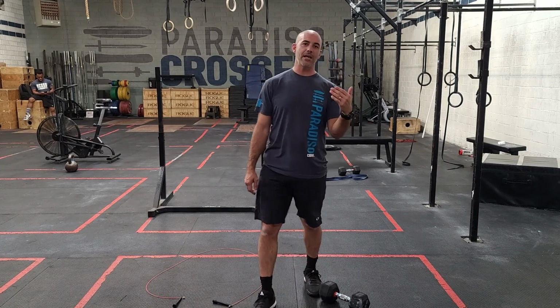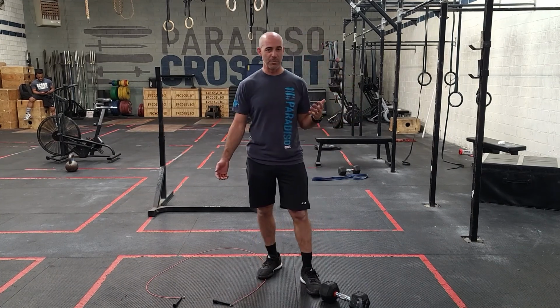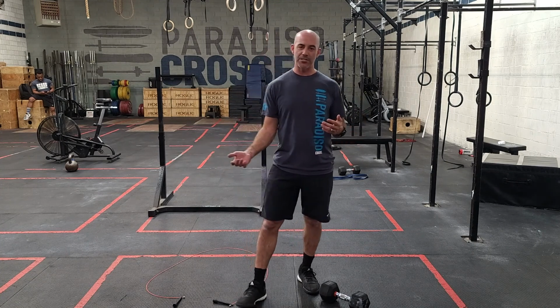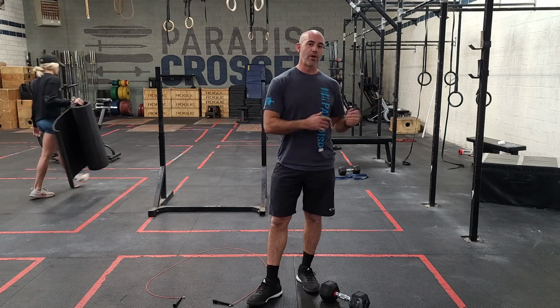The first part is a 10-minute EMOM, alternating two movements. We're gonna do 50 double unders and 18 alternating dumbbell snatches, right? So you work, rest the remainder of the minute, alternate movements. So you're gonna do each 5 times. Then we're gonna rest 3 minutes and do a little running wall ball workout.